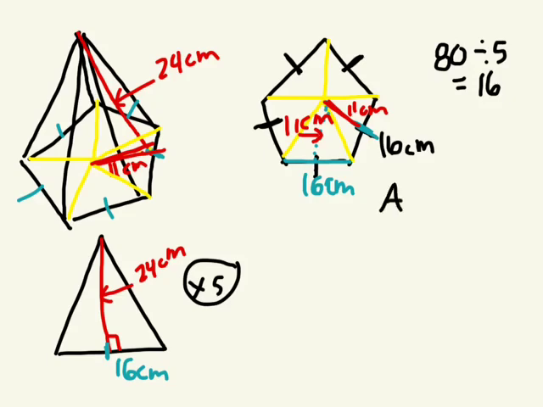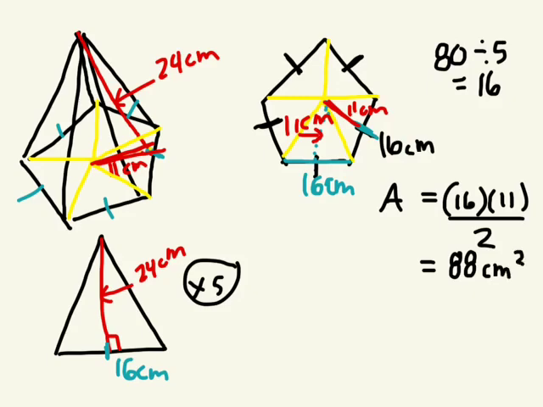Okay? So let's find the area of the triangle that's inside the pentagon. So base times height. What's the base? Divided by 2. 16 times 11 divided by 2. Equals what? One triangular face inside this pentagon is 88 centimetres squared. How many triangles make up this pentagon? So what's the total area of our pentagon? Yes, 440. 440 centimetres squared. That's the total area of the pentagon.